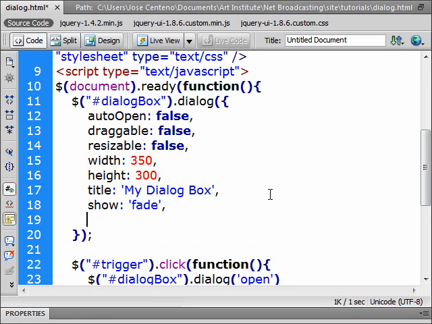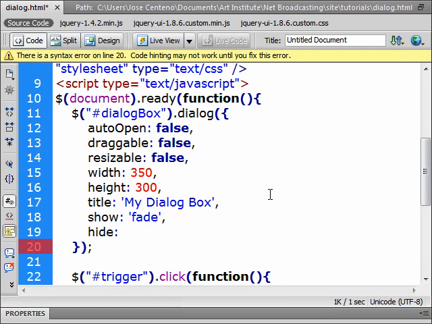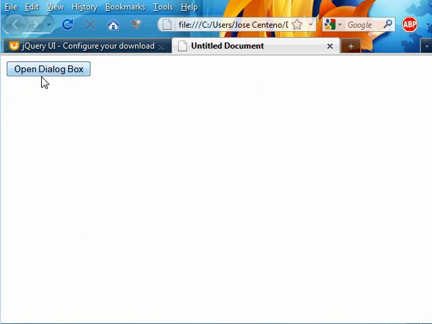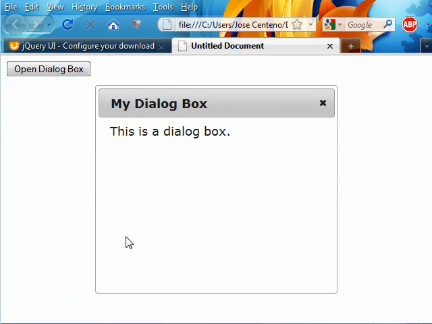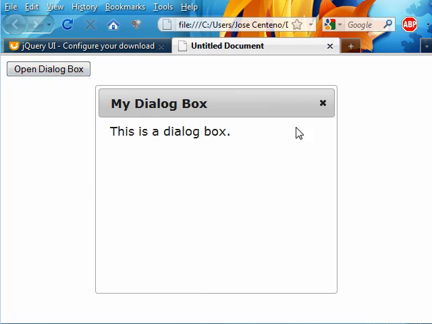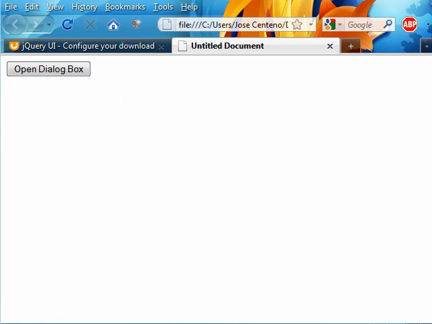And there's another option called hide. And I'm gonna give it, let's say, a slide effect. All right, I'm gonna save it. Go back to the browser. Open the dialog box and notice that it faded in. When I close it, it should slide to the left. And fade in and slide.